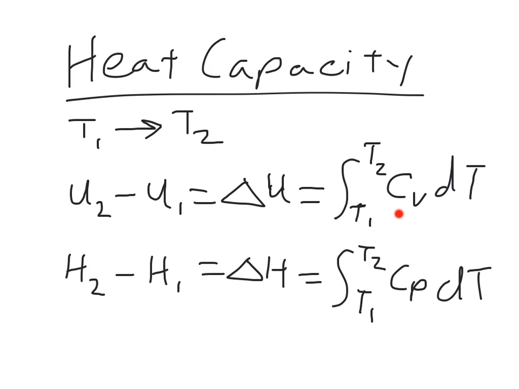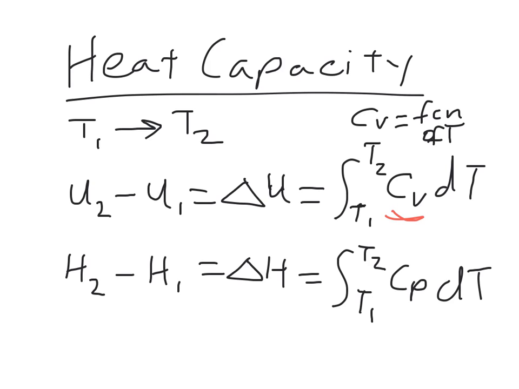And this CV right here is a formula that, once we plug it in and integrate it, we can use to calculate the change in internal energy. Oftentimes CV is a function of the temperature. We'll talk more later on about this, but if you look in the back of your book, there are different formulas for CV values or CP values. So you can take those functions of temperature, plug them into this formula right here, and integrate it to get the change between state T1 and T2.